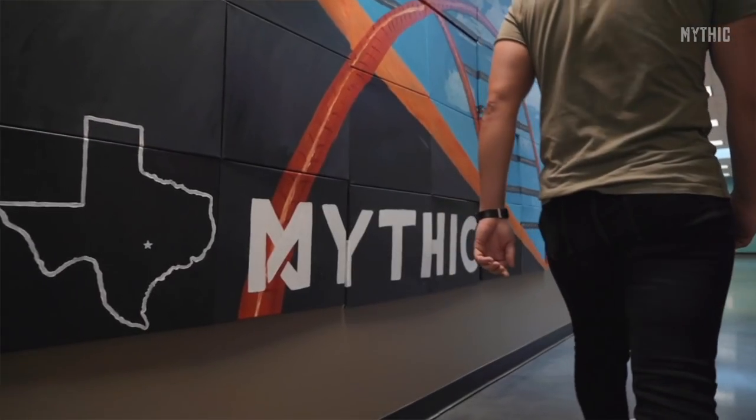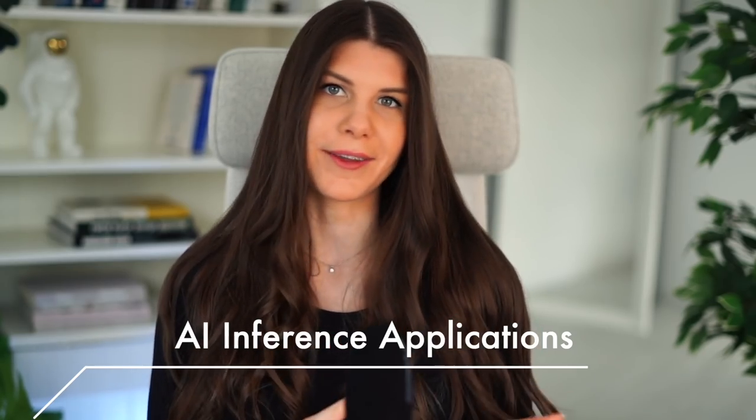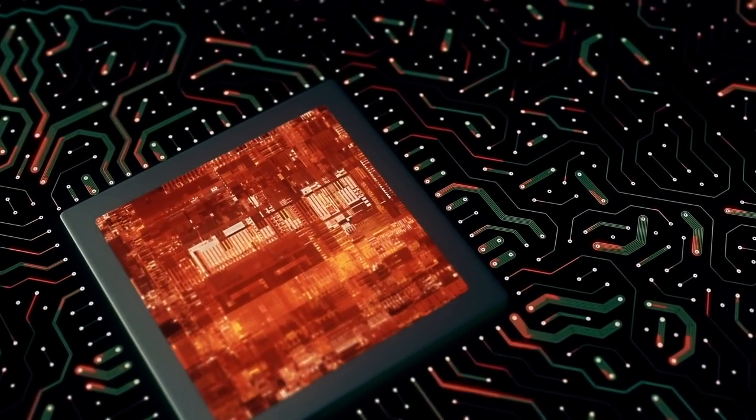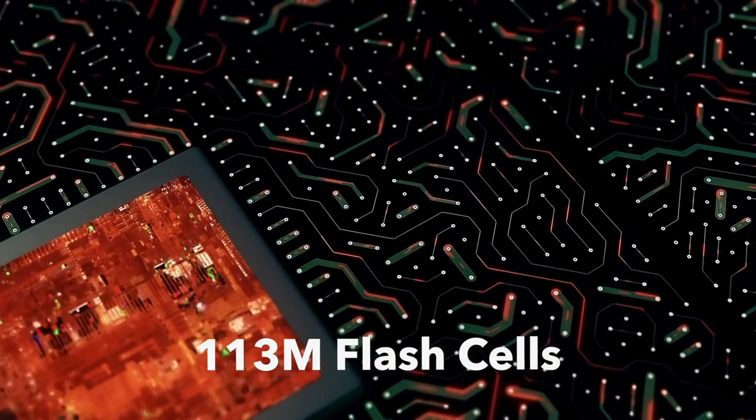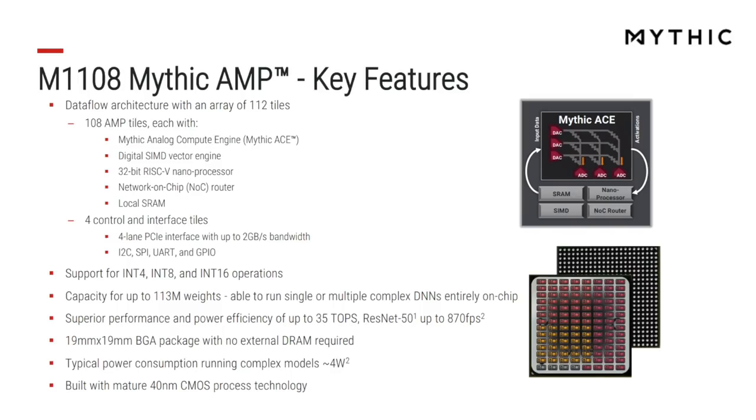Easy peasy. And at this point I was thinking, if weights are preloaded to the memory, it means this processor must be intended for AI compute, but no learning is possible. To double check it, I got in contact with the Mythic team, and yes, they confirmed that this processor is intended for AI inference applications and not AI training. Basically, this chip is built out of 113 million flash memory cells, DACs and ADCs, and a bunch of digital control logic.